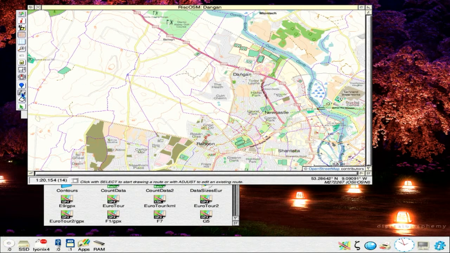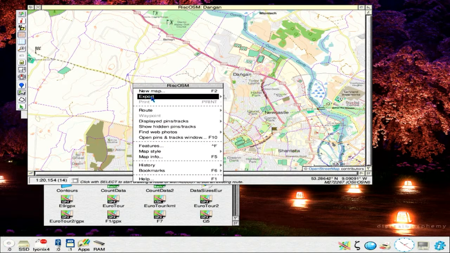For quite a while, you've been able to trace routes on the screen, on the map. So I'm going to just start down here in the city and walk along this road and come up here. We'll walk up there. So I could save that in my pins and tracks area.